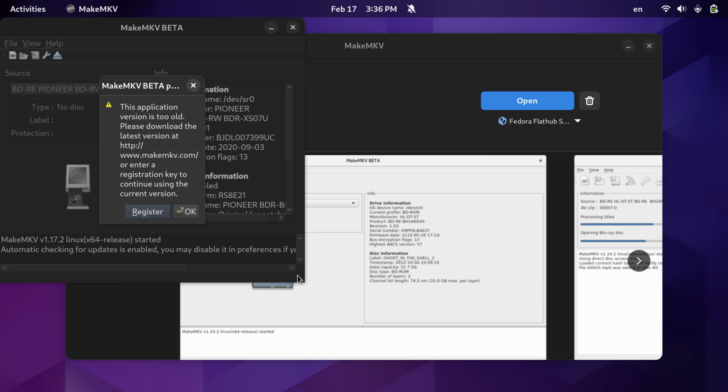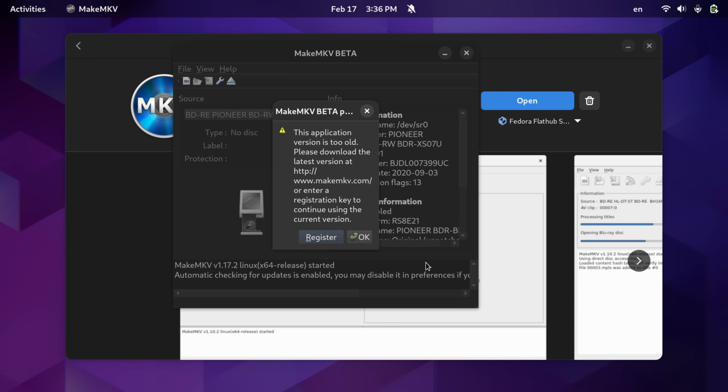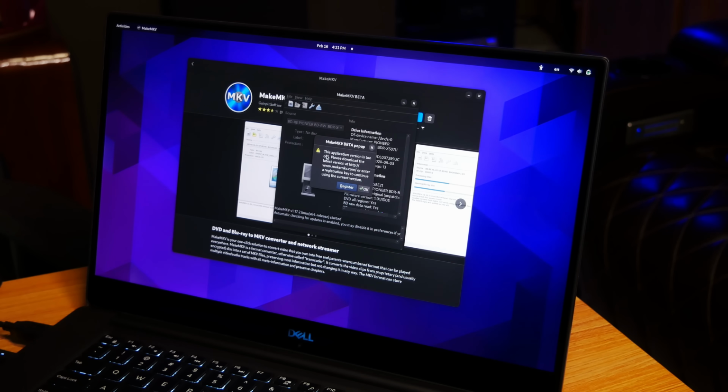As you can see here on my screen, I'm getting a warning about the application version being old. I'm going to go ahead and actually install the beta key so that I can get past this issue. MakeMKV is still in beta, so the developer is offering the key to use it for free. It resets every 60 days, so you have to go and look it up and get a new key to keep using the program, but it's a small price to pay for the functionality that you get.